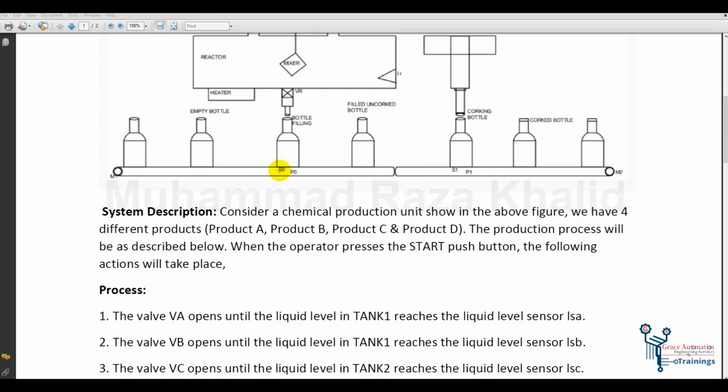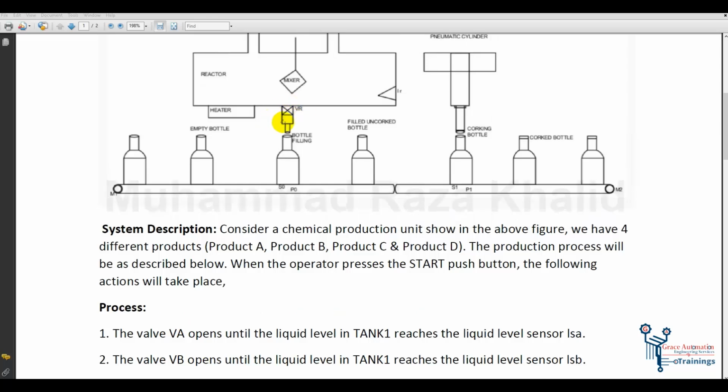When the bottle has reached here, the motor will stop, and VR, this valve, will be turned on. The bottle will be filled until this sensor PO0, the pressure sensor, is detected. Actually it's measuring the weight of the bottle, meaning when the bottle is filled the sensor will be on.